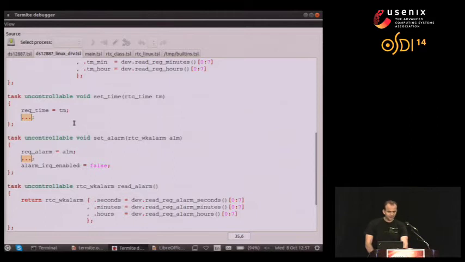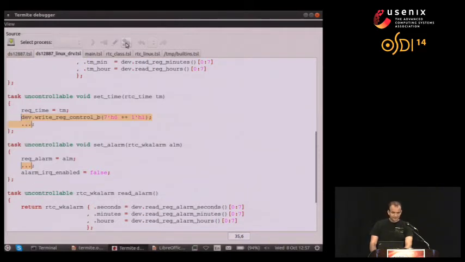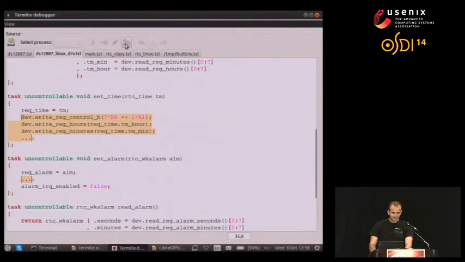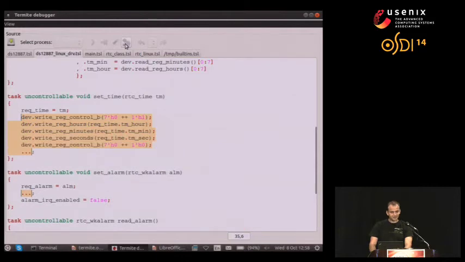So we start with the empty template for the setTime function. The dots there are a placeholder where the synthesized code will go. And then the first statement that Termite synthesizes writes a control register, which happens to have the effect of stopping the clock oscillator, so what we discussed before. It then writes hours, minutes, seconds, then it restarts the clock. And this is exactly the strategy that I presented. Now, you might notice that instead of synthesizing the whole thing in one go, we are going statement by statement. And this is actually a fundamental feature of Termite.